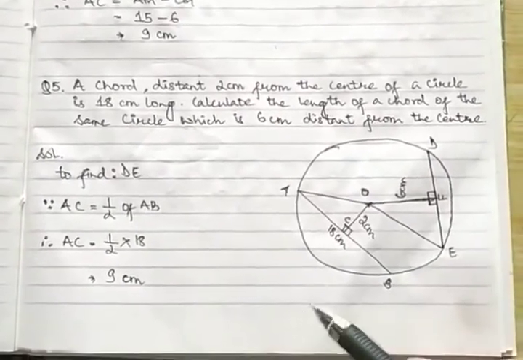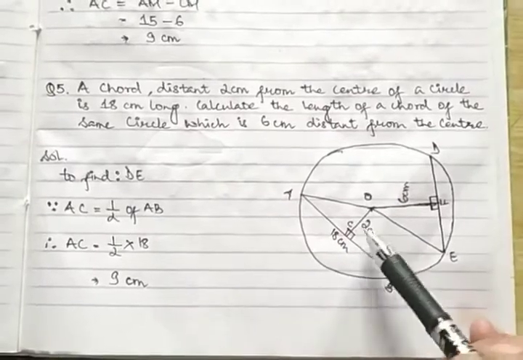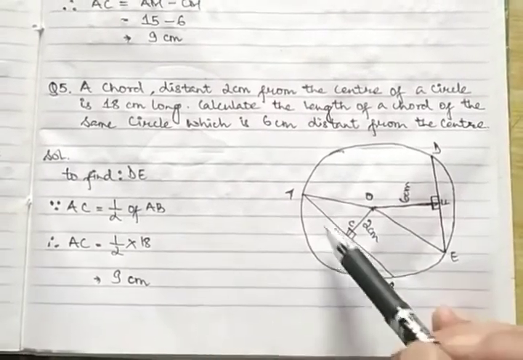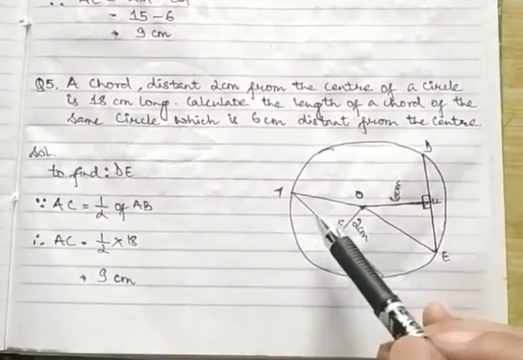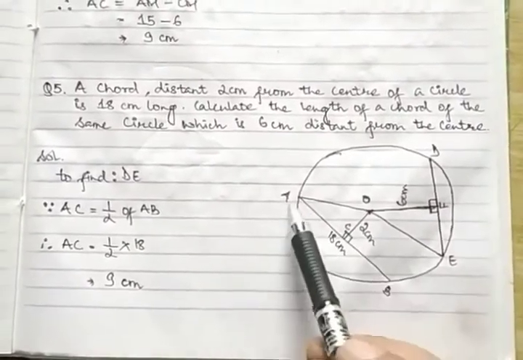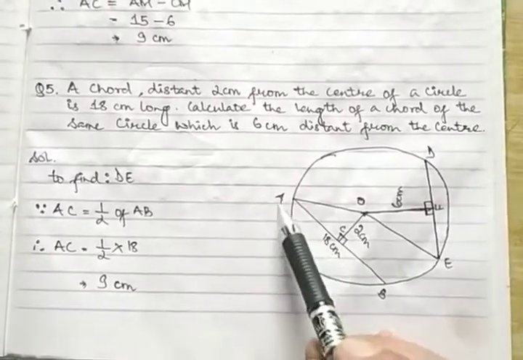Now see the most important part in here. What is the most important part is that from the first figure I can easily calculate. From the first chord, the length of the chord was given, so AC was given, so we can figure out AC.